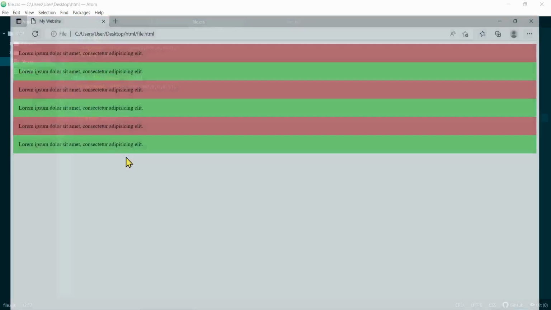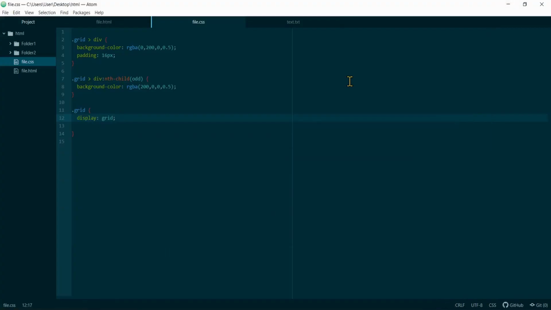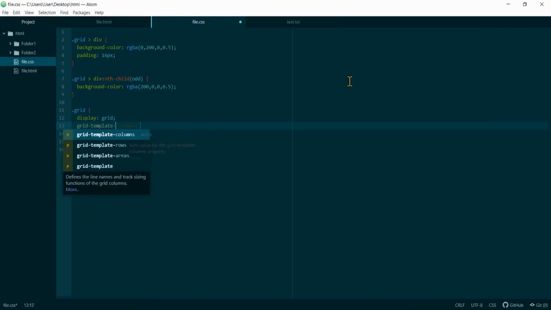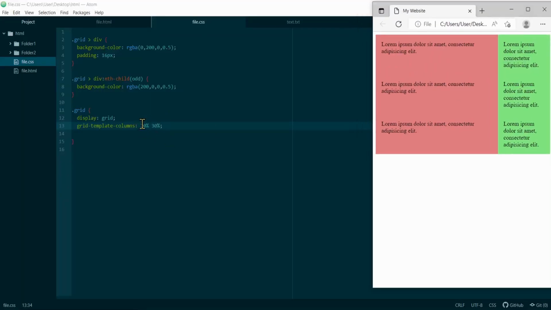Now, nothing will happen in my browser if I go ahead and refresh it, but if I go back to my CSS file and I will say something like grid template columns, and I'm gonna set 2 values, so 70% and 30%. Let's go ahead and see what they mean. Basically, I have 2 columns. The first one takes 70% and the second one takes 30%. But why 2 columns? Because we only specify 2 values.